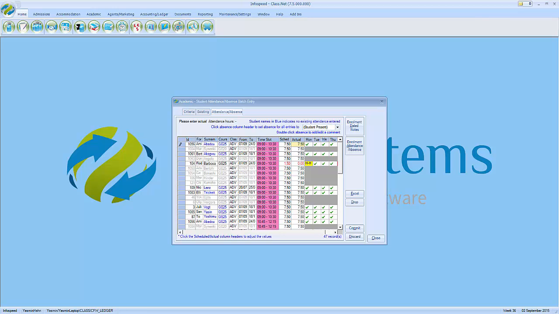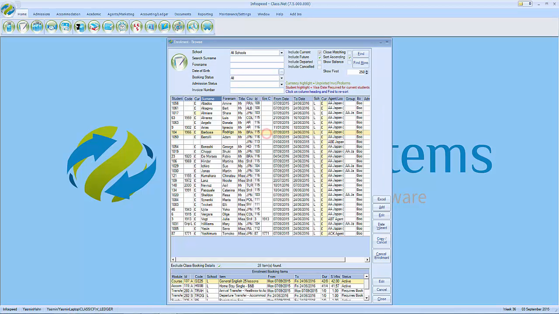Once you've finished entering any absences, if you click on Commit, this will update all of these students' enrolments individually at once. Any students here who are greyed out have not got that visa absence checking box ticked, in this case because the students are EU students and there is no need to monitor their absence. All of this information can also be exported to Excel if needs be.